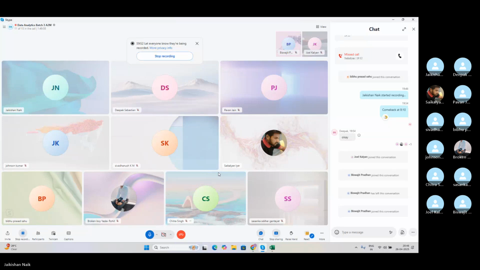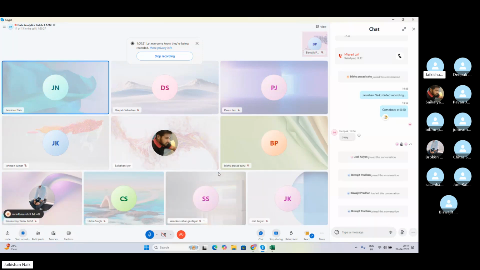Fine, cool then. We'll meet tomorrow at the same time, right? 7 p.m., and we will see the other formulas as well and how they work. And then we will also try to make use of ChatGPT to understand things, because that is necessary in today's time. You can be a data analyst and do a lot of hard work, but a lot of times some things should be done smartly. That's the whole reason why we are using AI in our work.